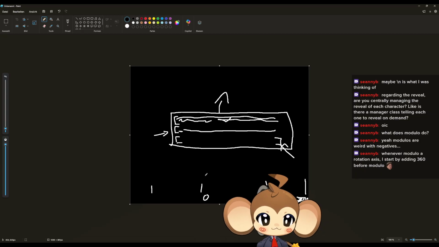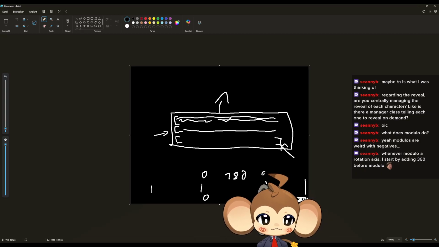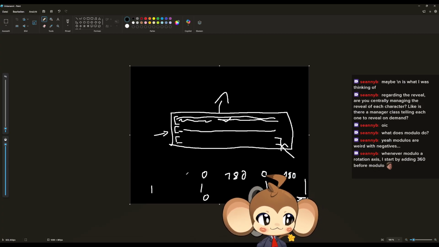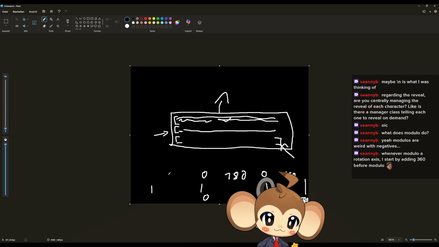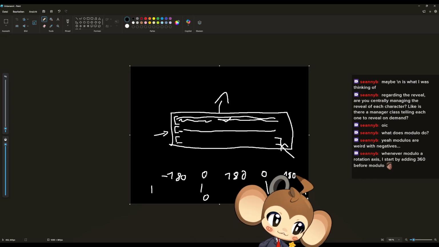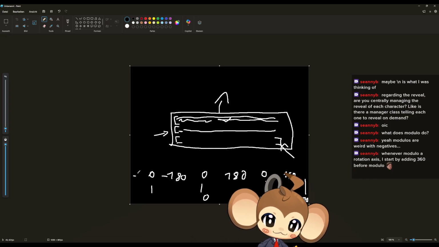So modulo would go 0, 180, and then 0 again, 180. But if you go minus, this is not 180 anymore. This is minus 180. It's very stupid. At this point, it just flips. And this is 0 and then minus 180.